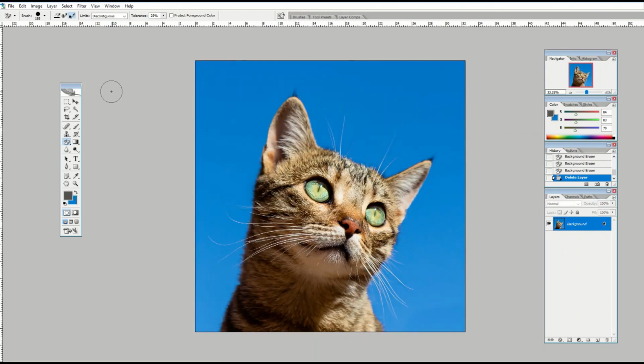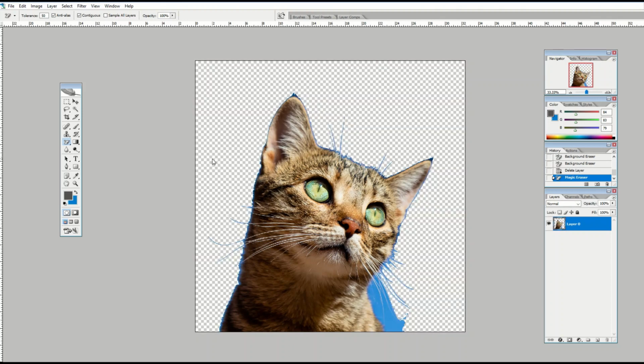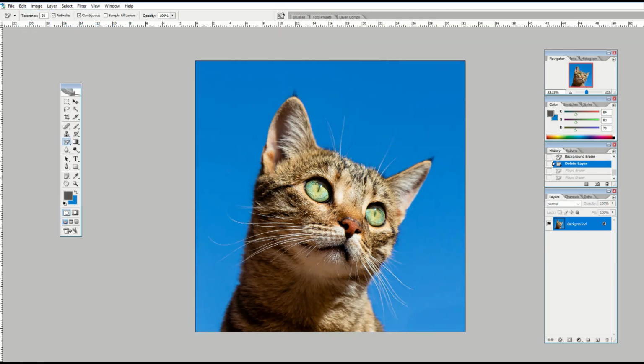Okay, for the second type of eraser, I'm going to be using this cute cat picture, and you'll notice the background's all blue. So if I try that first technique, if I just go into the magic eraser and remove the background, it does an okay job, but down here, it doesn't work. The reason it doesn't work is because the whiskers come down and form a box around that blue. So I could go inside and start clicking in here as well. That will work. It's not perfect, but it will work. But I'm going to try something else here. It's nice to have a couple different tools in the tool belt.